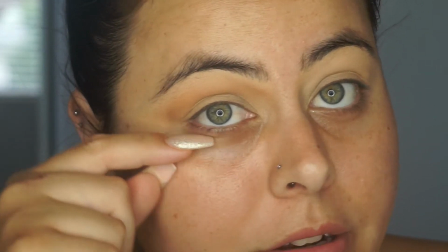That's another tip for doing wing liner. I will do a video on wing liner, but do your eyes and the liner first. It doesn't matter if you go down too far, because you can just get your wipe and clean it up with your nail. That really helps.